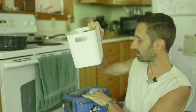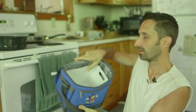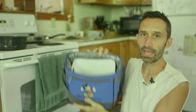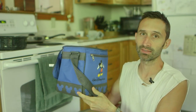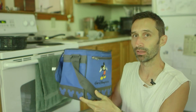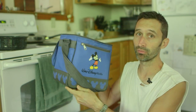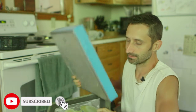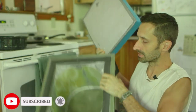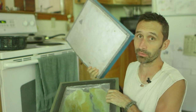You can put a couple of different layers in it. Oftentimes these things will have a little plastic inset, and then you can put that over it. Just by adding a little bit of that you're going to take a cooler that's not really great and turn it into something that's still probably not that great, but it'll be a little bit better. Just a quick tip on saving money and getting your food to last a little bit longer. Coming up soon we'll be doing a video about how to make one of these things that is as effective as one of those super expensive Yeti coolers, but for just a couple of dollars.